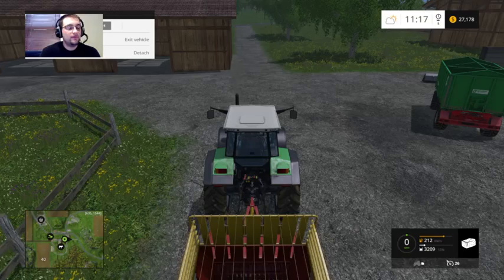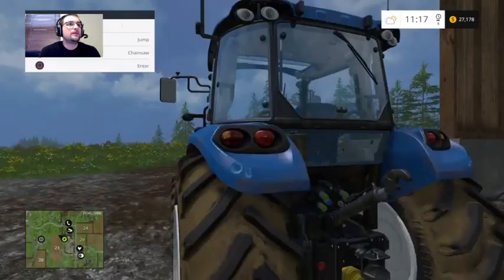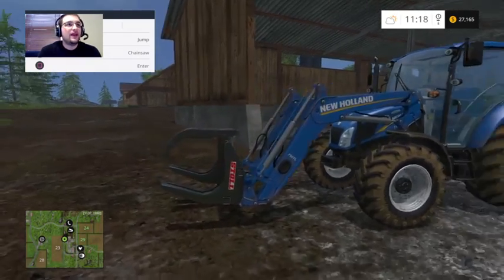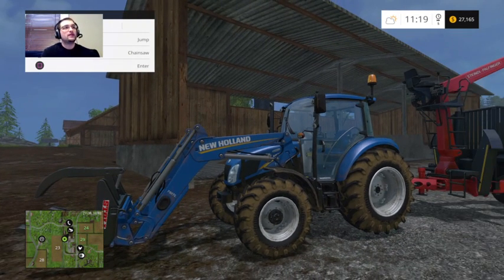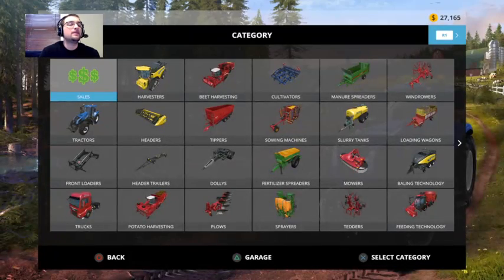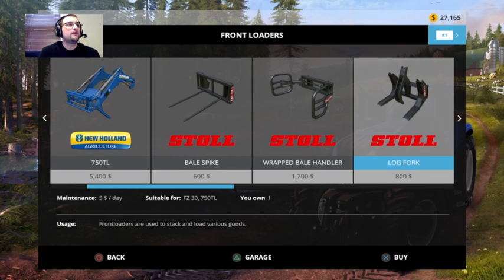So what I did was, and I'm gonna recap on this a couple times throughout the video. You guys all know I bought the New Holland tractor with the front end loader a while ago. And this is one of the basic tools you're going to need down the line. What I did was I bought the log fork for it. I spent like $150,000 in the game to get all the materials that I needed. The log fork is $800.